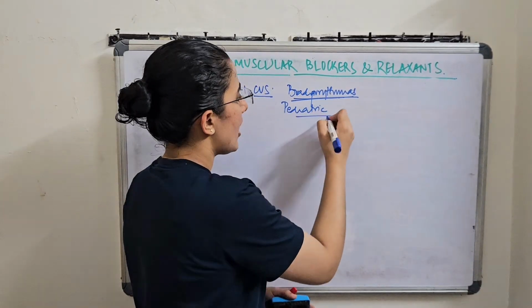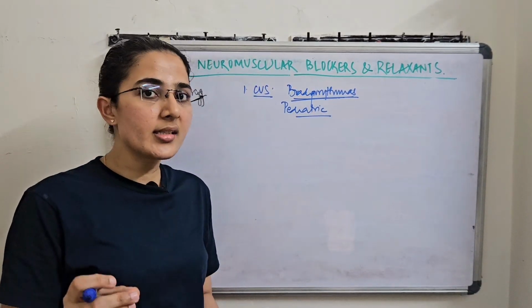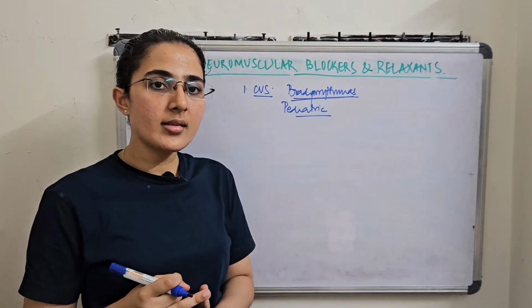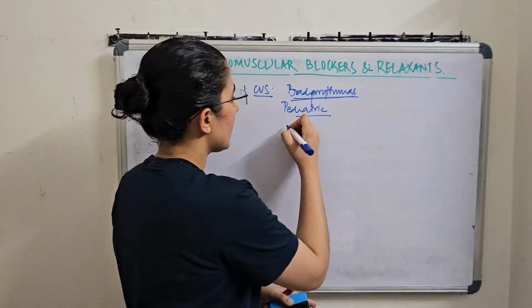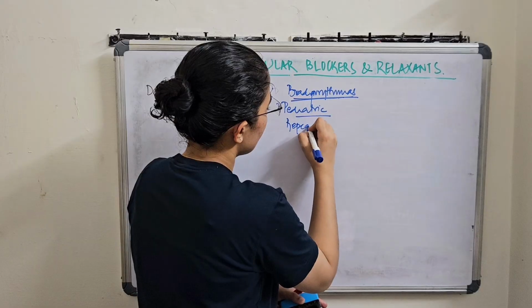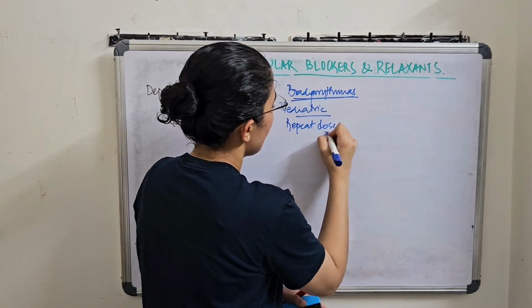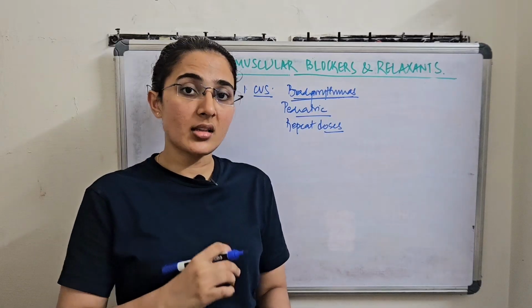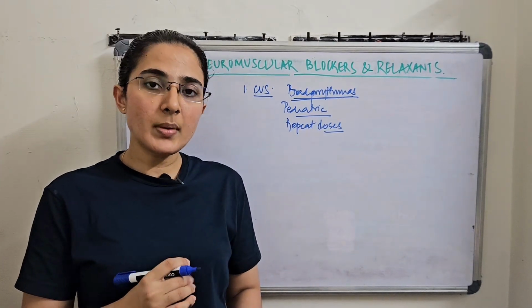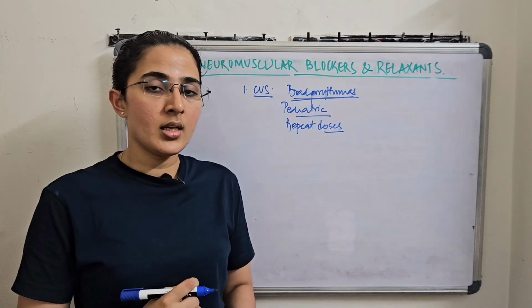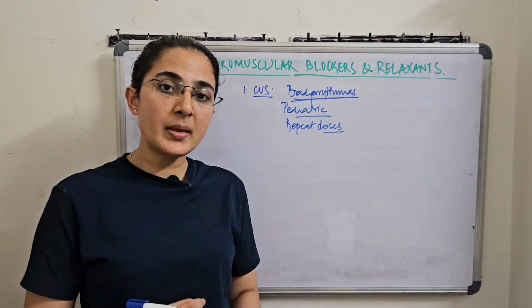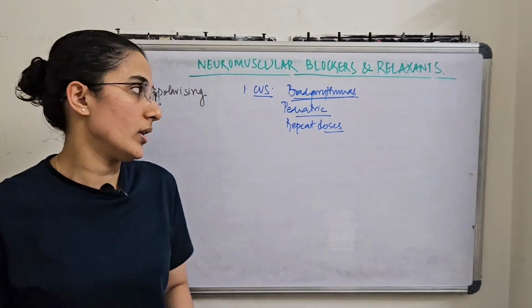Because they have more vagal dominance, they are more prone to bradyarrhythmias. Also, in patients to whom we are giving repeat doses of succinylcholine, there is accumulation of the metabolite succinylmonocholine, which acts on the SA node, right? So that will cause bradycardia in case of repeated doses of succinylcholine.